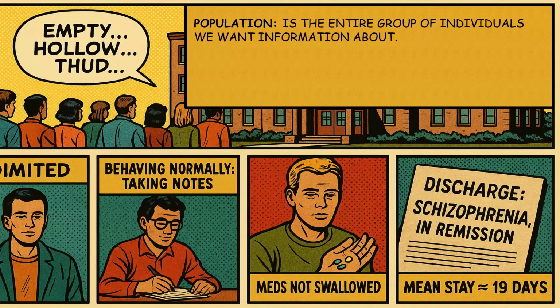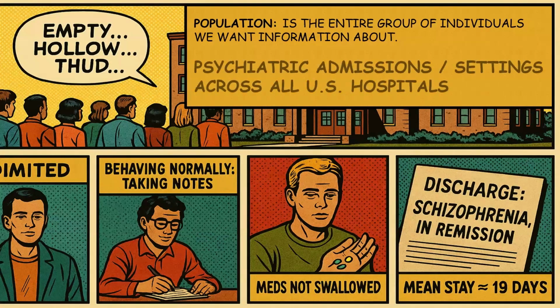So in this study, for example, Rosenhan was not interested in just these 12 hospitals that were visited. It wasn't like he was doing an investigative report on these particular 12 hospitals and he only wanted to know about those 12 hospitals. On the contrary, he wanted to be able to say something about all the psychiatric hospitals in the US, about all the admissions in the US. So that is the goal. You want to say something about the population, and the population is all of the individuals.